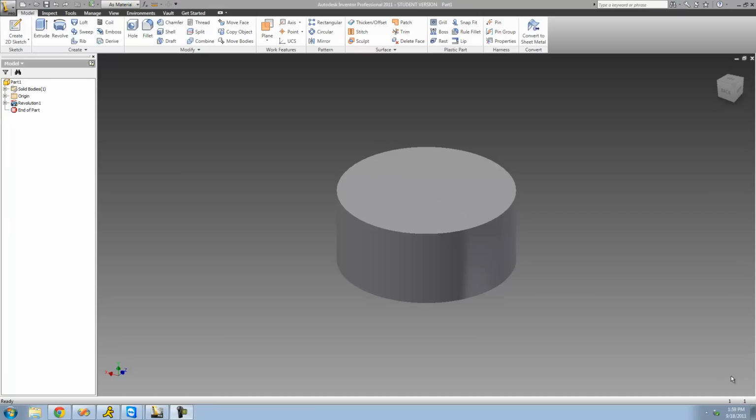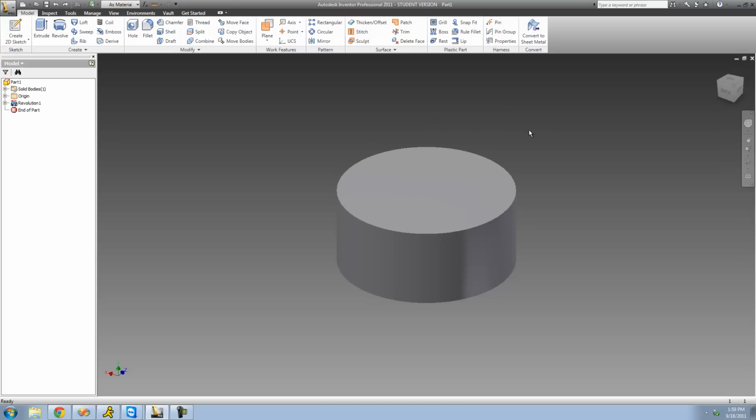Hey guys, welcome to the 22nd Autodesk Inventor tutorial, and in this tutorial we're going to be looking at work planes. A work plane will basically allow you to create a plane somewhere in space, and then with that plane created you can just go ahead and create a sketch on it and draw something. So we would use a work plane if we wanted to have something like floating above this cylinder right here.